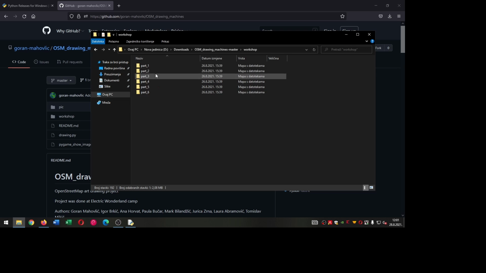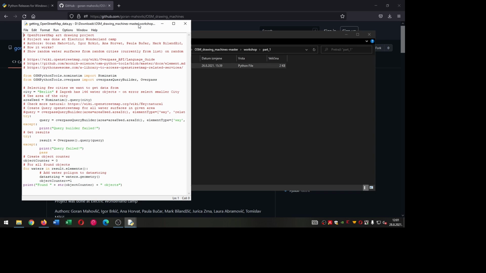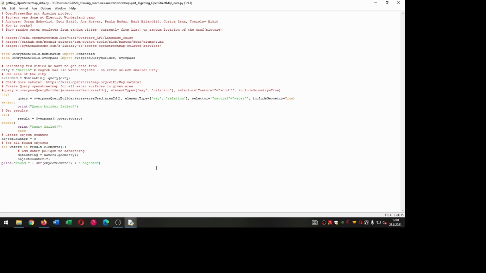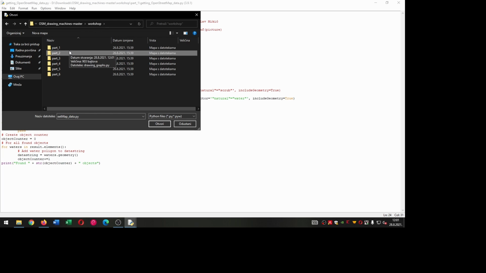So we'll go here and here. You can probably go with right click and edit with IDLE. Yes, and you will get the code. So we will do it like that, or you can go here, file, open, workshop, so you have other parts of the workshops here.